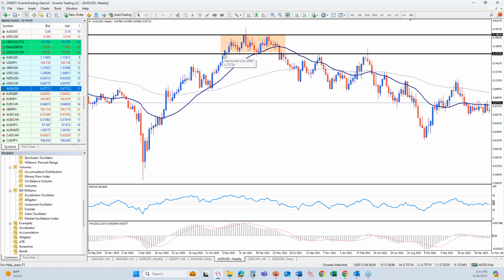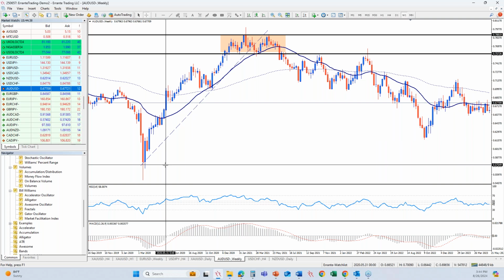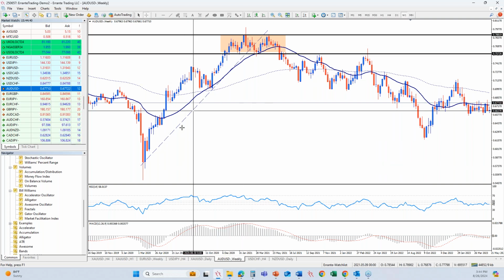But let's break down the formation of a triple top here. The pattern starts with an initial high after a strong uptrend. So the first rule is identifying a prior trend in the market. We need to have a prior trend, which should be an uptrend for a triple top formation, because in the absence of a trend, it's not a reliable chart pattern.